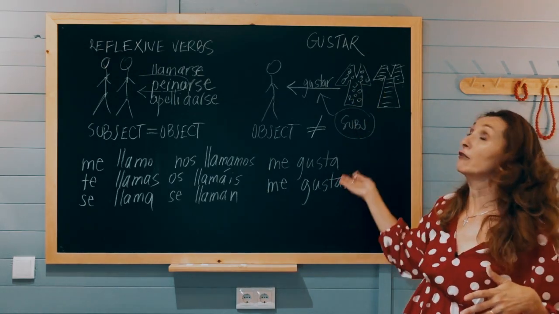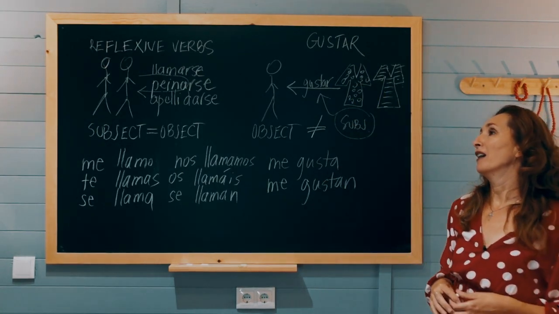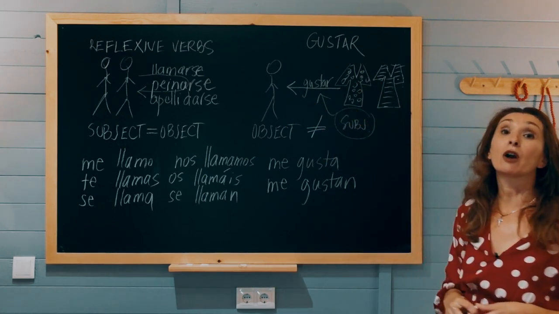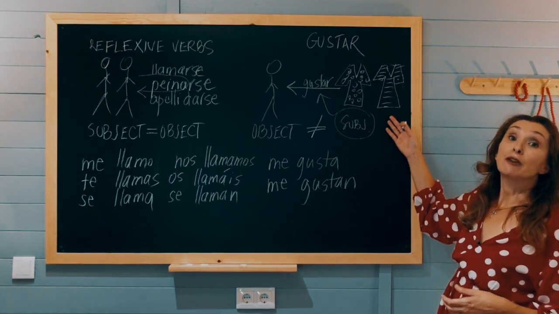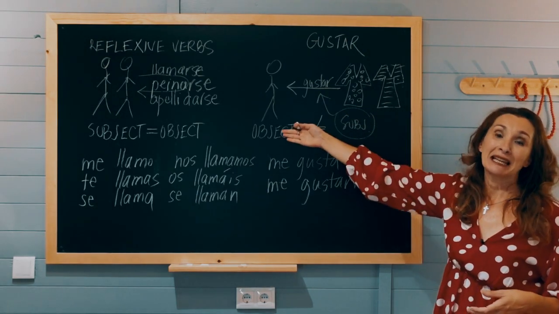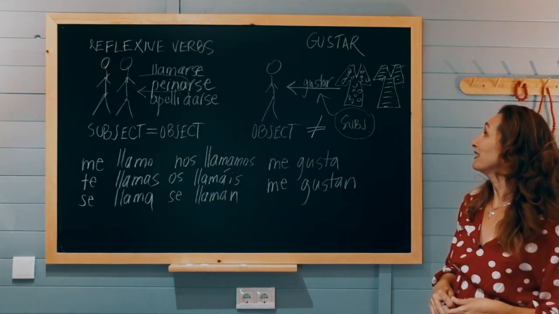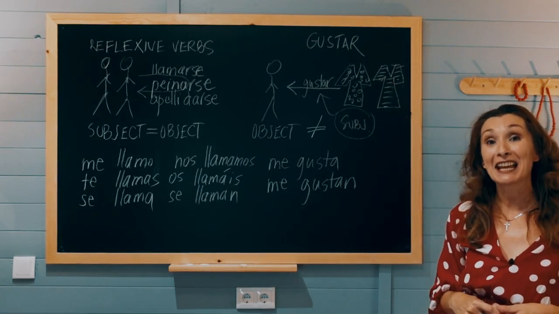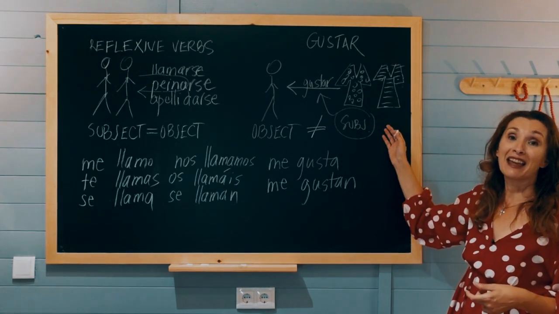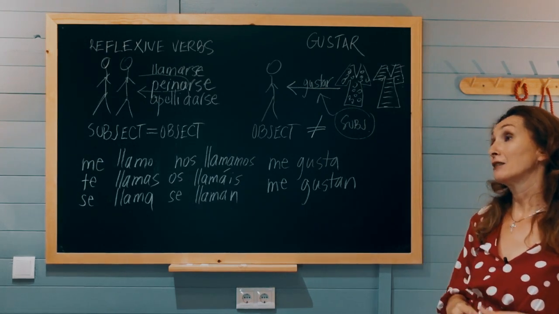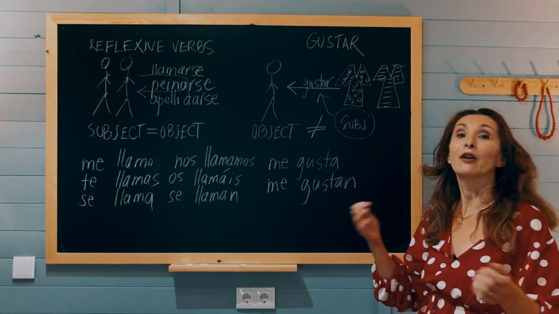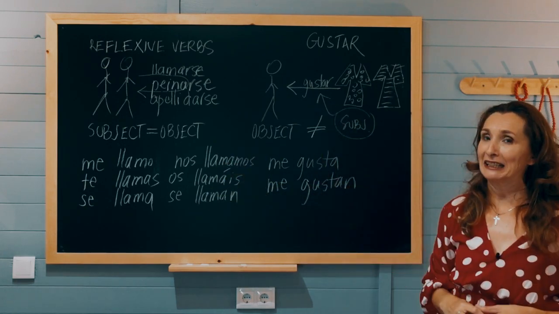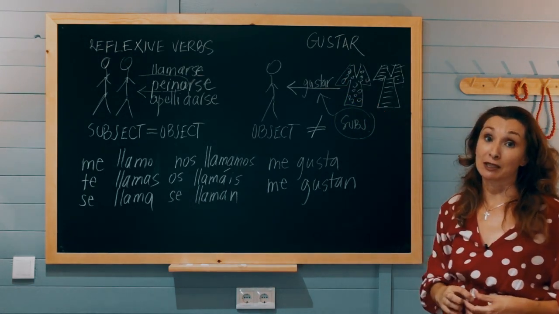Gustar is not the only one that will behave this way. Encantar, no? Impresionar. There are many verbs that will follow the same sort of structure. No? The feeling will arise here, but be experienced here. Okay. In English, rather than translating this with like, you might want to say it fascinates me, or these dresses fascinate me, or something amazes me, or something surprises me, or something, I don't know. These kind of verbs actually show you that that thing is responsible for you feeling a certain way. And that's exactly how it works with gustar, okay?